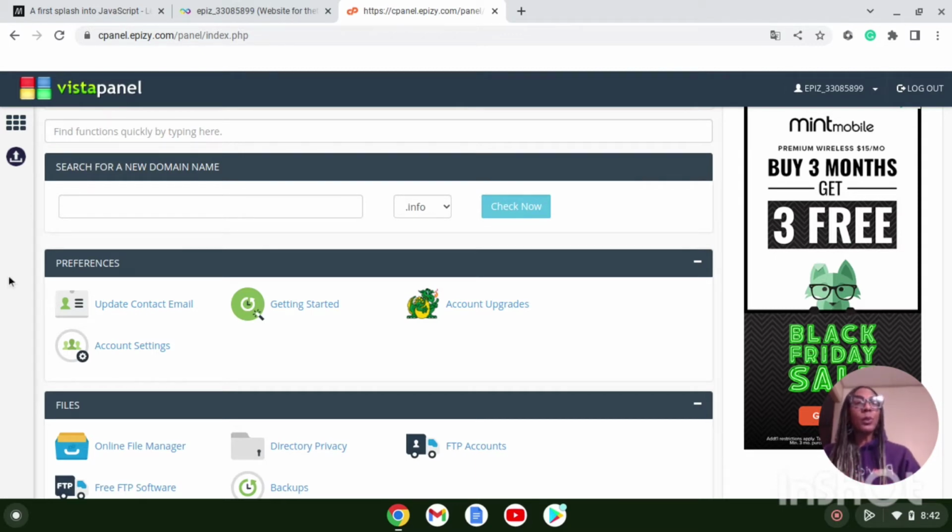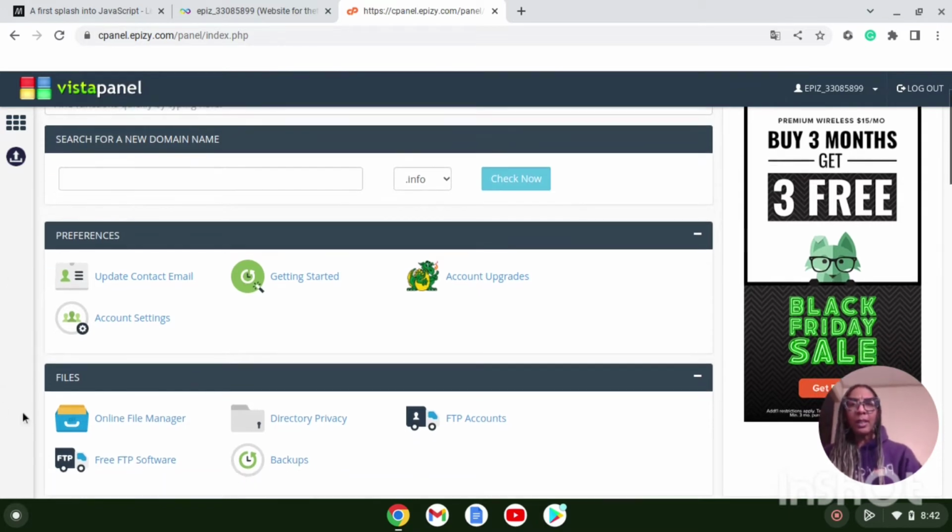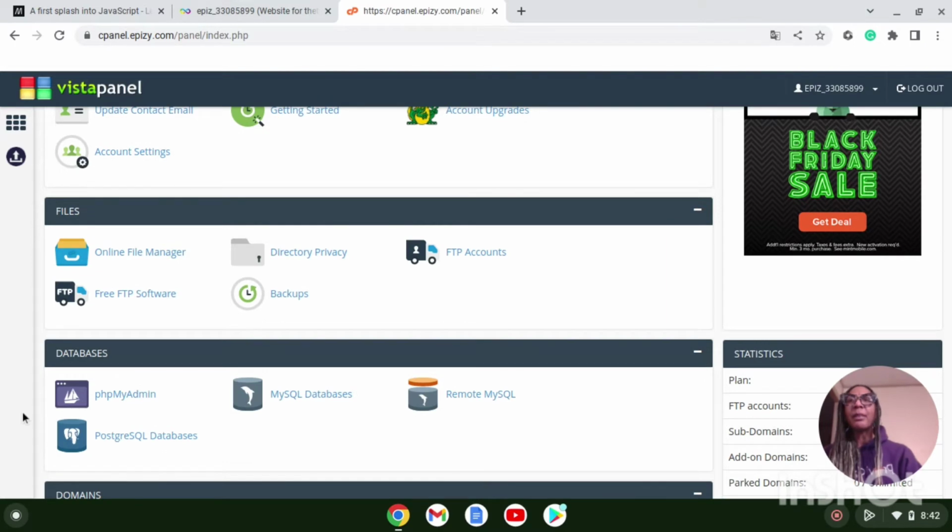So what WordPress does is it does it all for you, but gives you the unique opportunity to create your own brand within their software. So it's a really cool software, and it's very, very powerful.